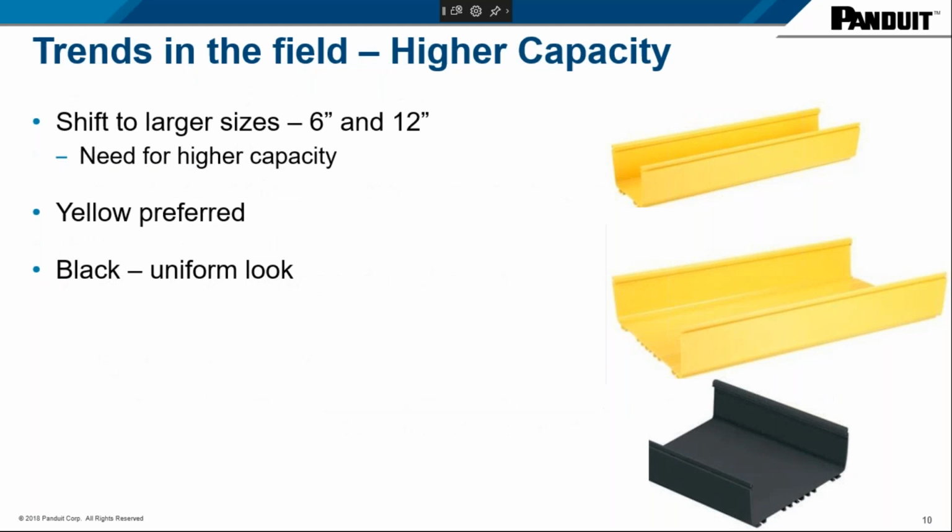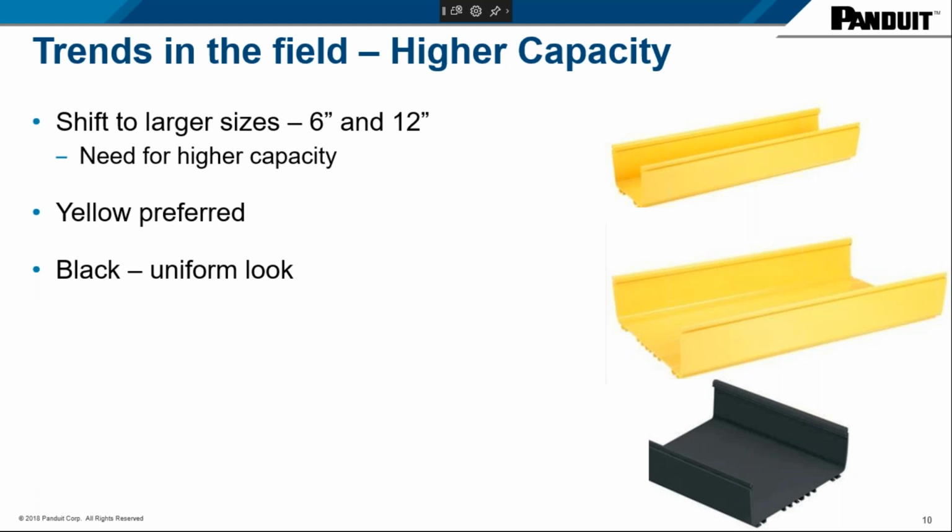And I wanted to provide some trends we're seeing in the field. Our customers are gravitating towards larger sizes. We have definitely seen a shift between customers needing the 6-inch and the 12-inch. Again, just leaving that room, as we know, hey, always more data is needed. We have seen customers needing those 6-inch and 12-inch channels more and more.